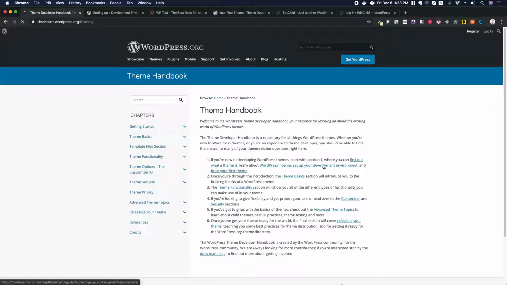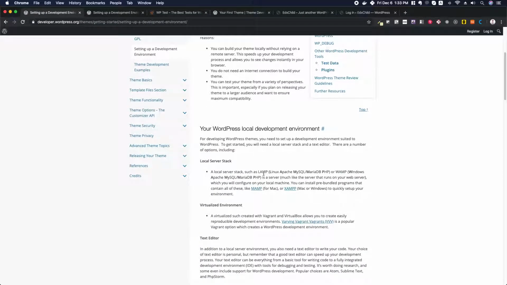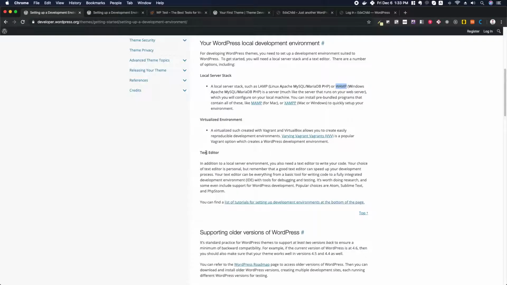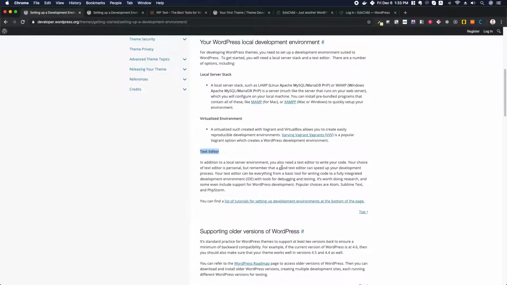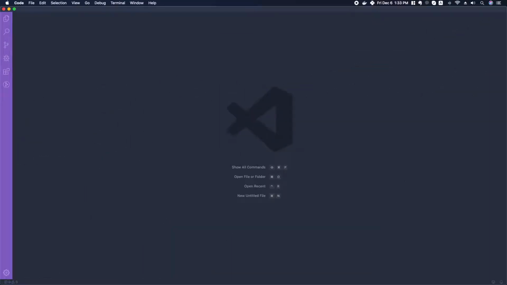If you open that link, then it's going to come to a place that talks a little bit about what I already showed you how to do, which is setting up your WordPress development environment with LAMP or WAMP or even MAMP. Setting up a text editor like we set up our Visual Studio Code. And then we get down here to kind of the nitty-gritty of what we need to set up next. So we need to make sure that we've got WP debug enabled in our WP config file. In order to do that, we're going to need to open up Visual Studio Code and add the folder to this so that we can modify the WP config file.